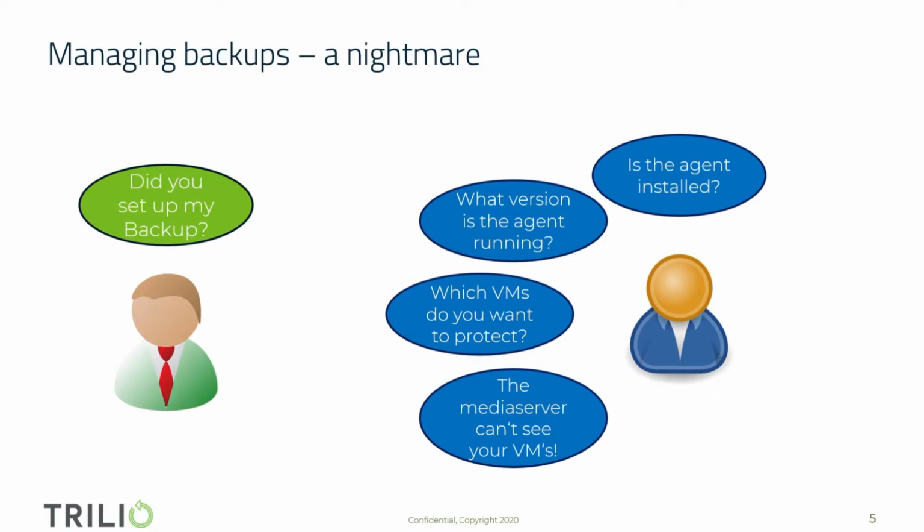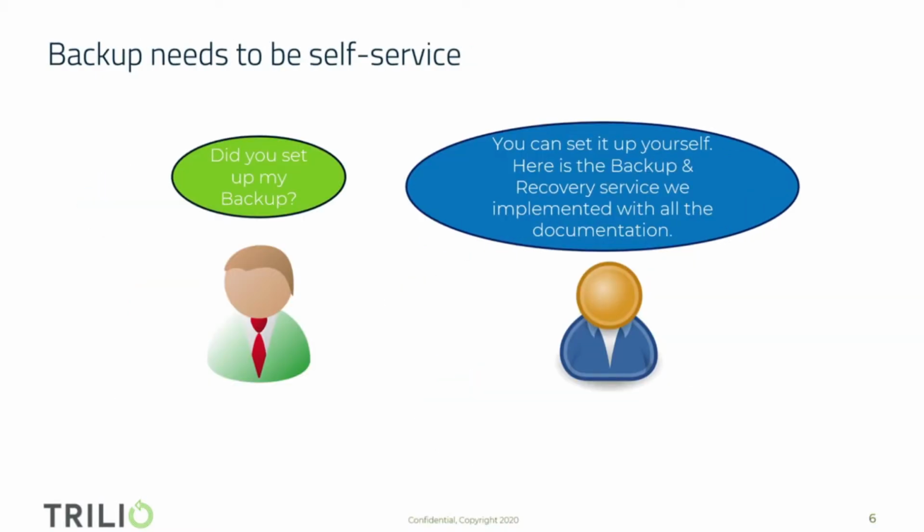So how should the backup solution be to avoid that problem? And actually, the OpenStack definition and the OpenStack principles already define that. The backup solution needs to provide its services in a self-service manner. So that just like for all the other OpenStack services like Nova, Neutron, Glance, Cinder, and so on, the backup administrator only takes care of the service itself.